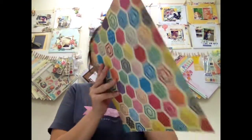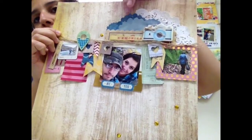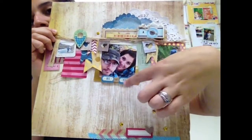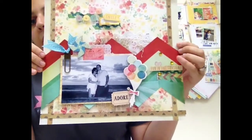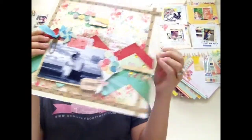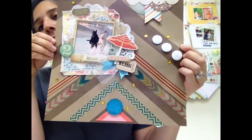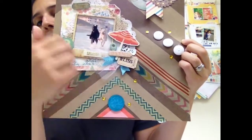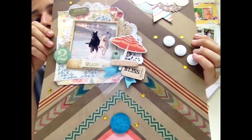Now let me show you some samples. Here's my fave — layout number one. There's that washi tape used there, but there's also lots of the ephemera pack: these two doily accents, the slides over the photos, the flags, the little flowers, and even these little sequins. Then there's this one — there's that keyhole, and also the washi tape used here and there. And then I also love this one — look at the doggies! There's that oversized chevron, and I added the washi to emphasize them. This piece came from the ephemera pack and it's already stitched — you just have to adhere it to your page. So lots of goodies in this pack. Be sure to check out photos of inspiration on our page.